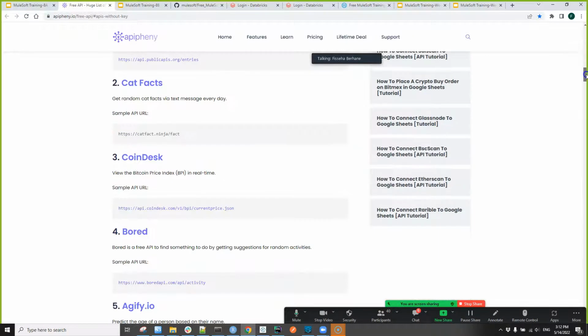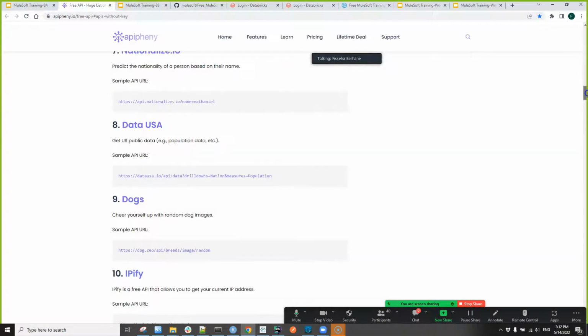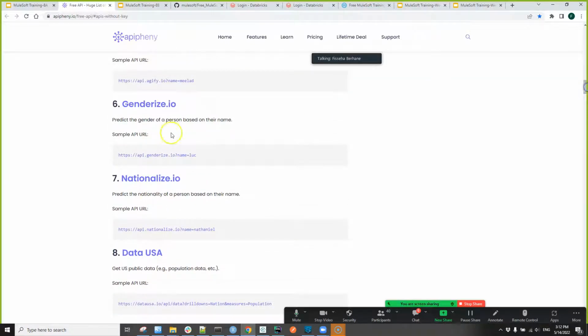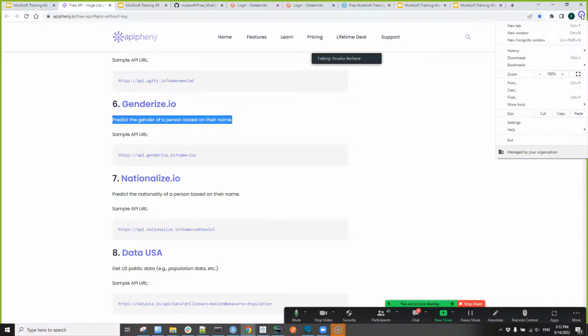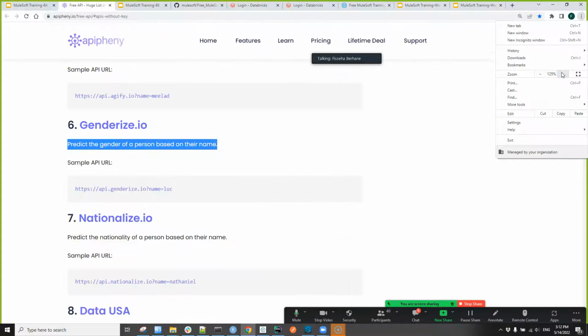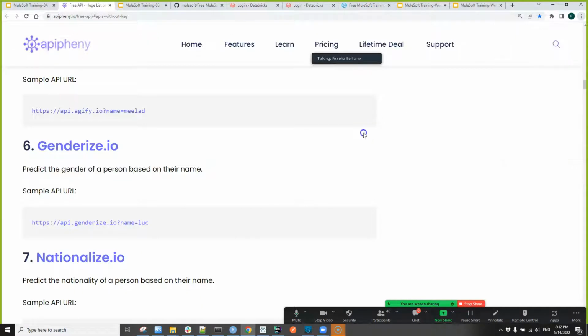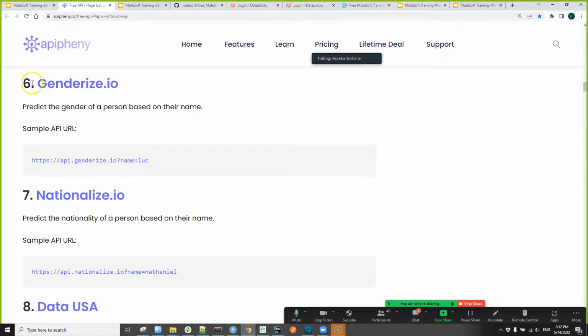For today's class, I'm using this one, genderize.io, which predicts the gender of a person based on their name. Let me increase the zoom level here. We are going to use this one and this one in our application.